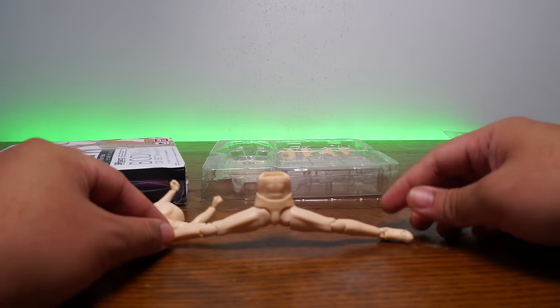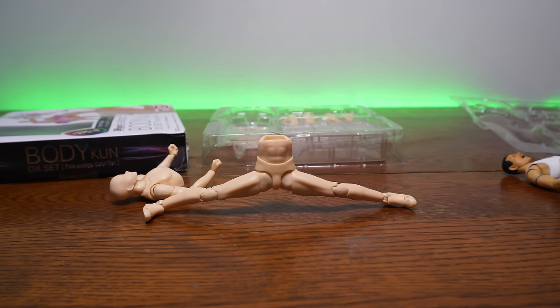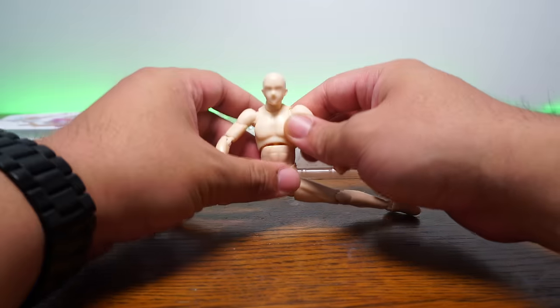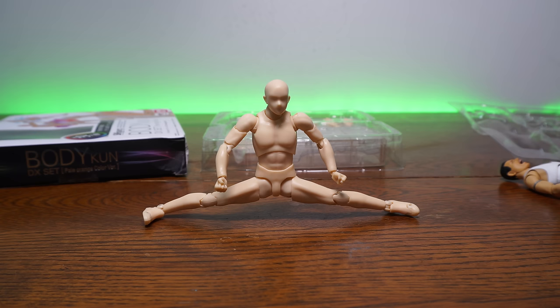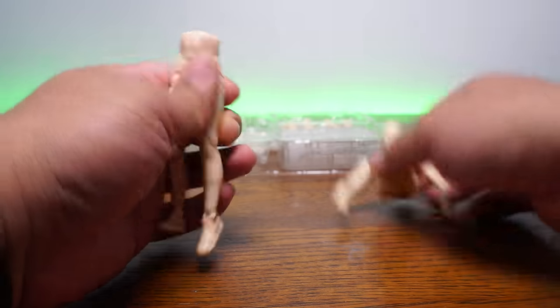No. Hold on. Janelle asked, can he do the splits? Can he? Yes, he can. I'd have to say so. That's not bad. We wouldn't know that if his top half were on, if he would still hold. Hold on, so balanced. There you go. Yeah, see, he's not bad. It's just, man, I hate that.